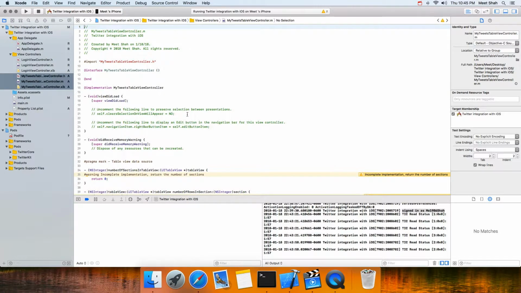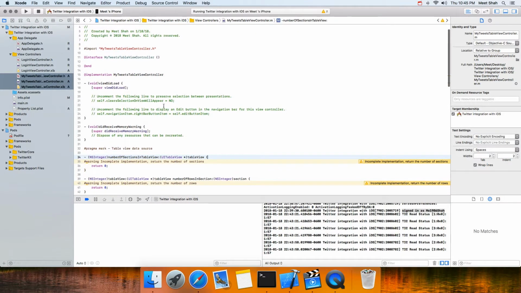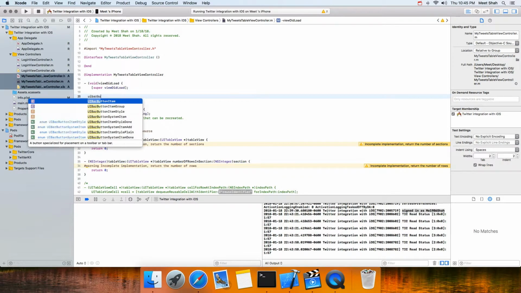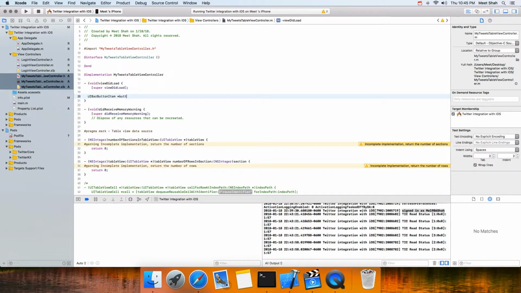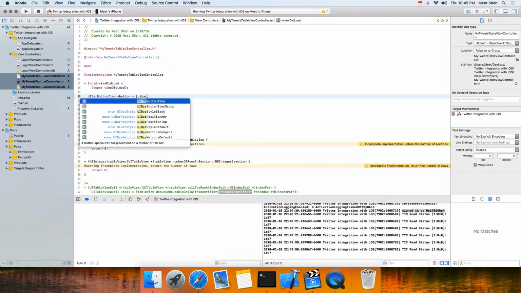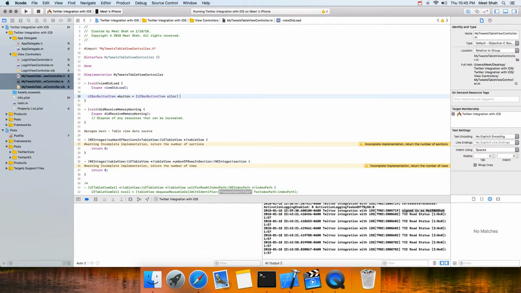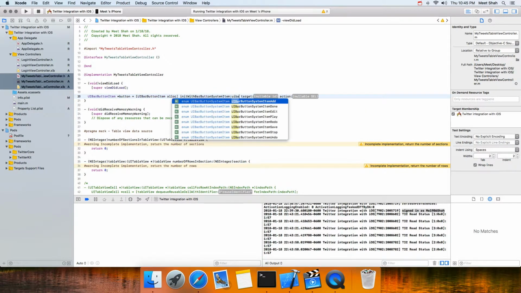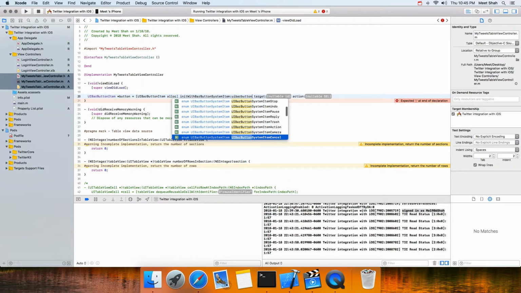So here under viewDidLoad, we want to add the UIBarButtonItem. So it'll be bar button item alloc, init with bar button style, I would say compose.